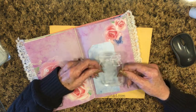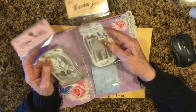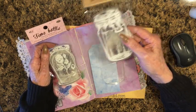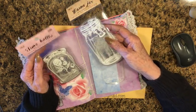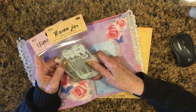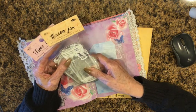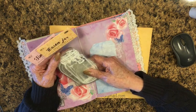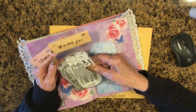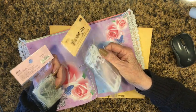These I got on Amazon. There are 6 packages of these. This is the one I'm using, the mason jar. These are time bottles, and they're all a nice size. There are 6 different varieties. You get 6 packages for $9.99. There are 20 in each pack, so that's 120 of these stickers. And they're all different types of jars.